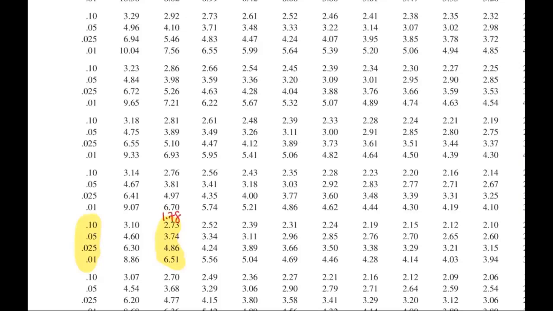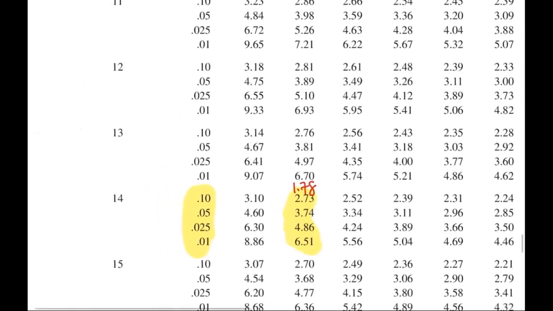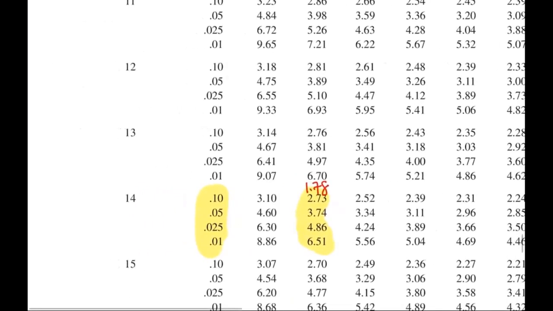You can see 1.78. 1.78 is smaller than 2.73, and you have this 10% here. So I'm going to draw a small F distribution here for illustration. Okay, so this is an F distribution, F 2, 14 we have here, and this is 0 right here.